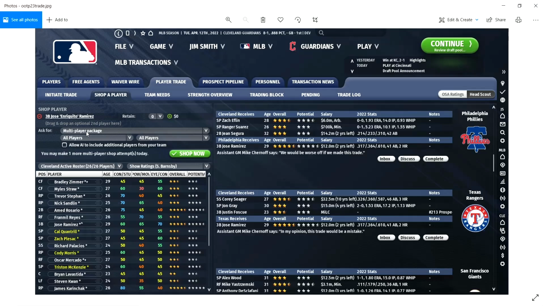So basically you can do multiplayer, shop a player. You can select the players from your team and you can ask for a multiplayer package back, but you can also just shop one player and then tell the AI to make a multiplayer package of guys that they want. So that's a big upgrade.